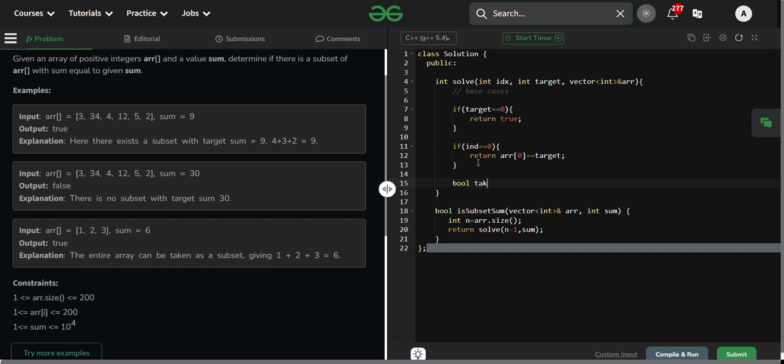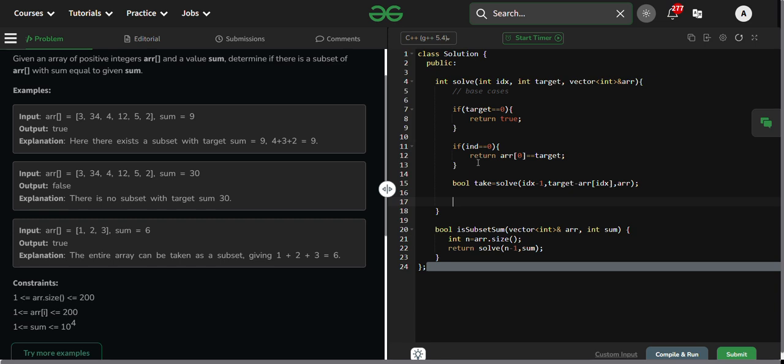Bool take means we take that element and we call for idx minus 1, and we decrease our target by array of that idx. It means we take the element at that index.